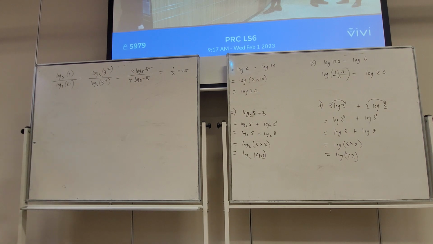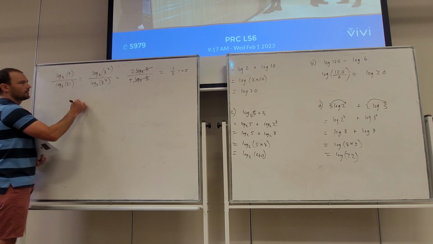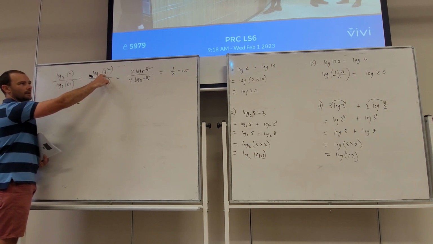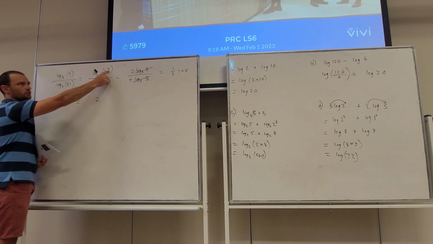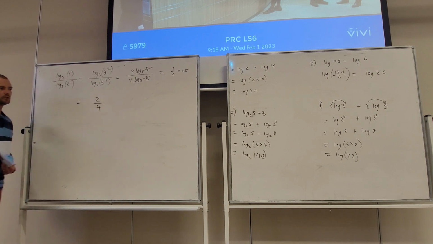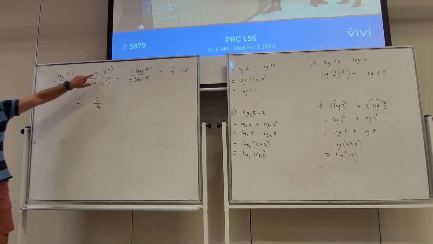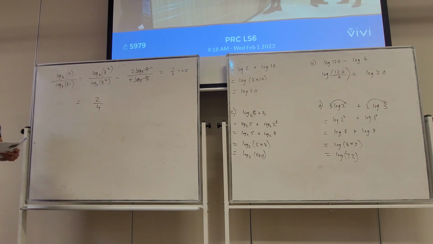All right, the other way we can arrive at it, we will have this same first step, okay? But then from here, they have the base of 3, okay? So we have log in base 3 of 3 squared. That simplifies to 2. And log in base 3 of 3 to the power of 4 simplifies to 4. Okay, so we're just making some connections there. All right, that simplifies to 2, that simplifies to 4, and you get your half again as well. So multiple ways of arriving at that same conclusion.